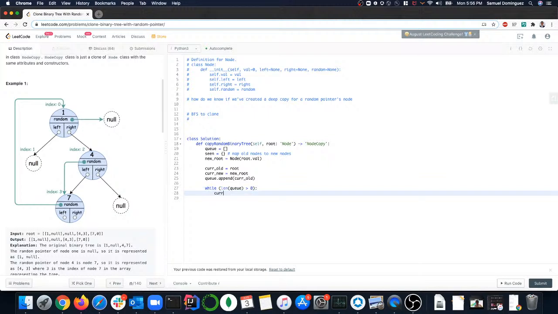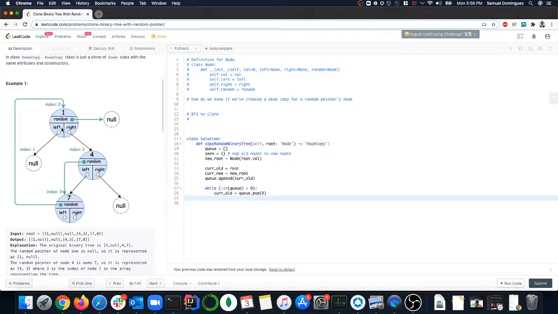So let's just say our current old is going to equal queue.pop, and let's say pop 0 because we want the first element, not the last element. If we did pop without the 0 in it, that would actually pop the last element, which would turn this into a stack. So anyway, we have the current old is equal to queue.pop 0, so we get the first element. And now we have to figure out what we do when we get a brand new old node.